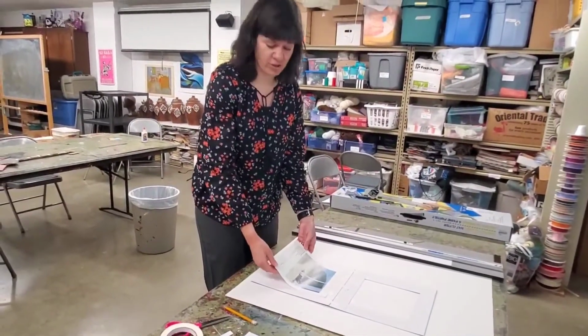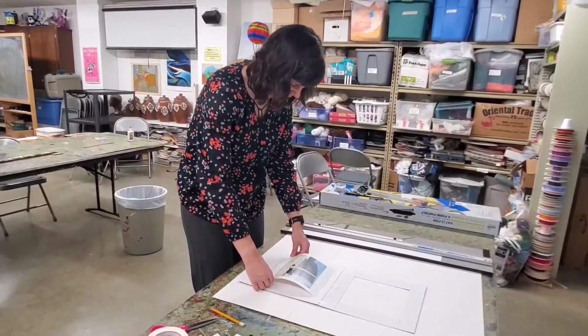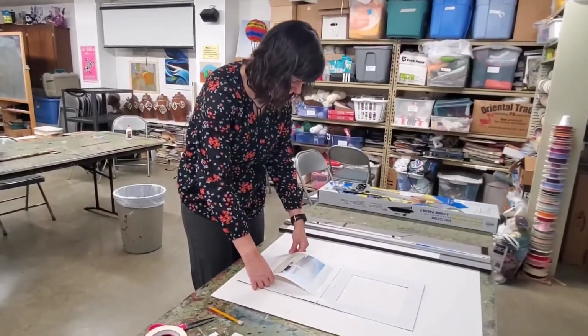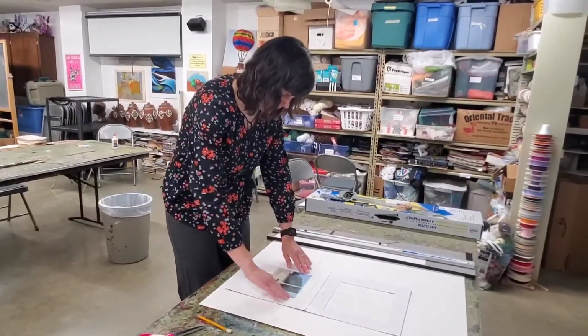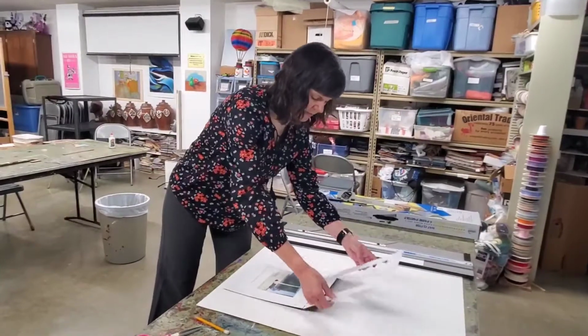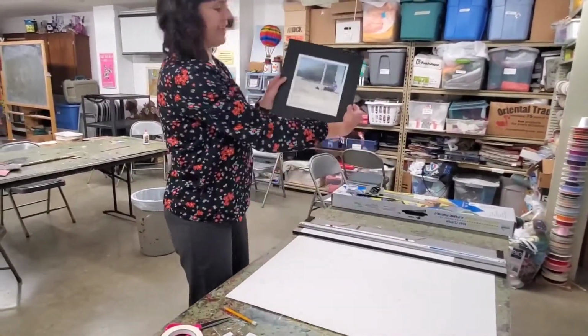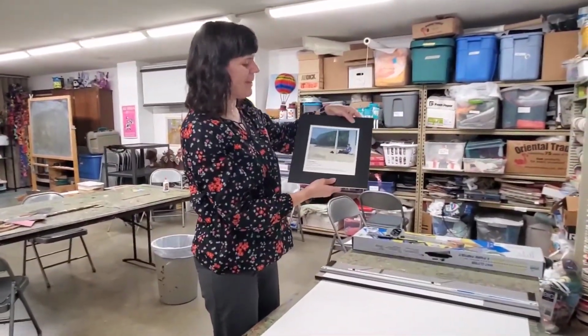That's why I said it's a little bit harder to do it this way if you wanted to look at the back. And then it is able to be slid back in and pushed down. But usually this is a little bit more permanent way of hooking the edges on. And sometimes it can get caught in the corner there. So then, there you go. So now, if I close up my thing right here, I have even edges around there and a nice matted piece. And you can see with this one, that black really makes it pop.